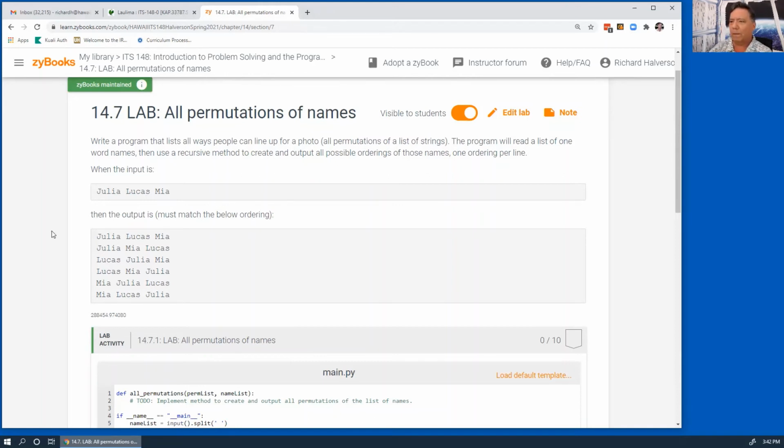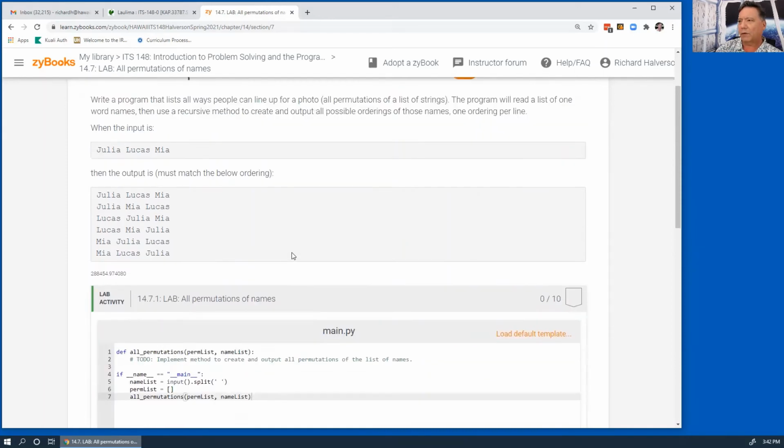For example, if the input is Julia, Lucas, Mia, these are the different combinations that Julia, Lucas, and Mia can stand in line, and we're supposed to write a recursive program to generate this.